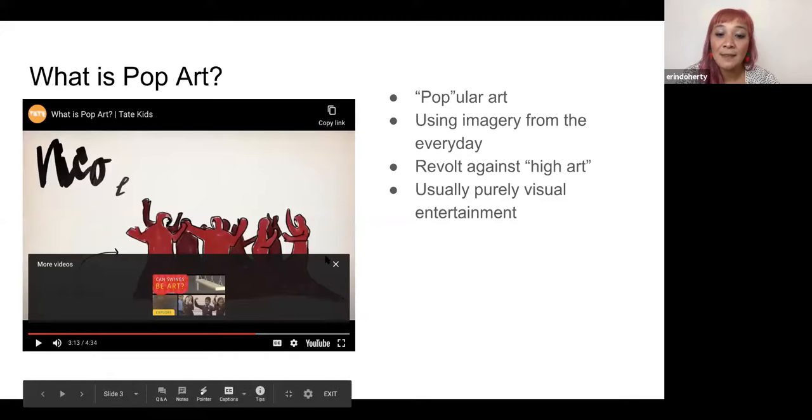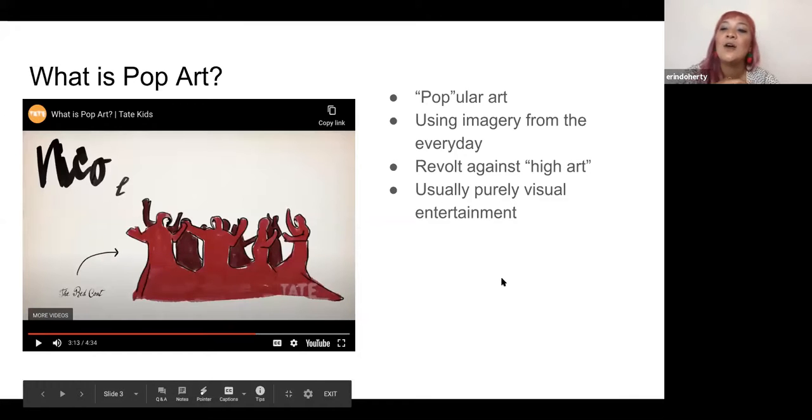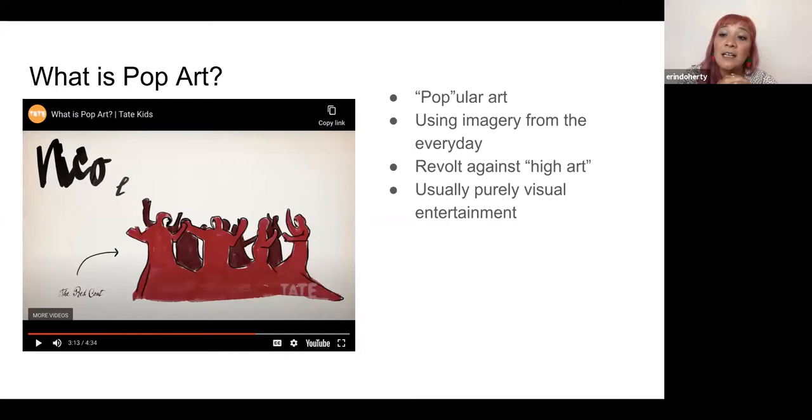So I'm gonna stop it there because we just talked about Roy Lichtenstein, who used polka dots and took a lot of his inspiration from comic books. And that's gonna be very similar to what happens in Japan in the pop art scene. And we're also gonna be talking about Yayoi Kusama, who is one of the most famous female pop artists. So I think that's really important to stop on that note.